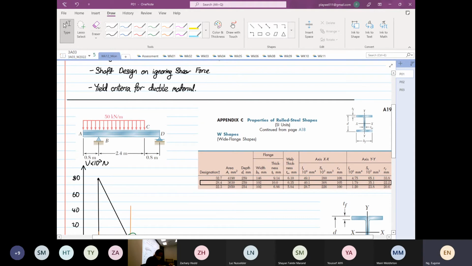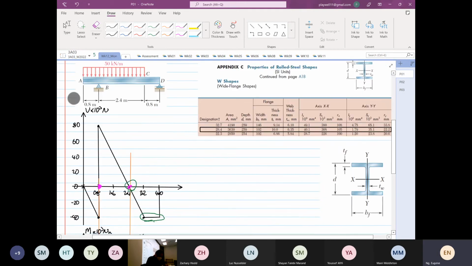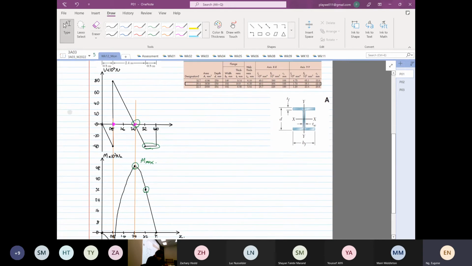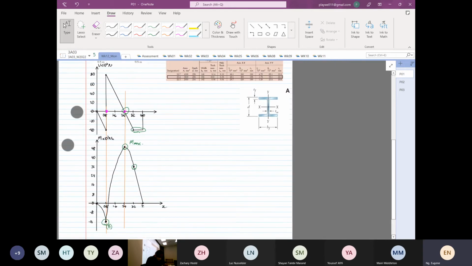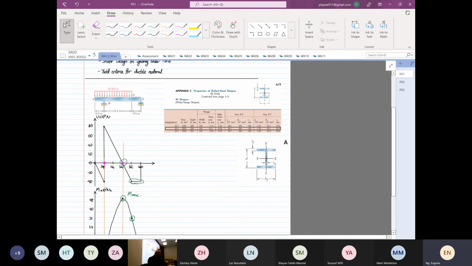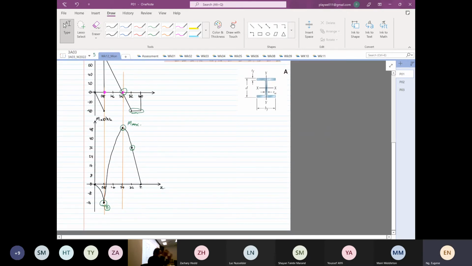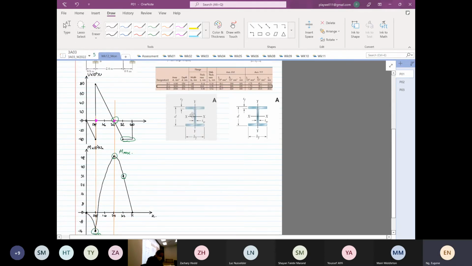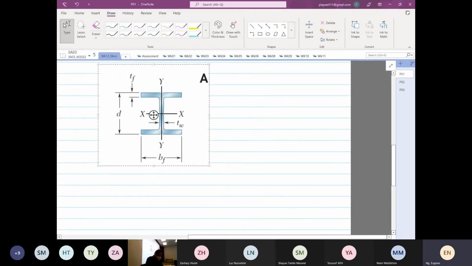So the example that we did on Friday is that we have an overhanging beam, and we managed to find the shear force and bending moment equations, and we also have sketched the shear force and bending moment diagrams. Now, when we are going to calculate the principal stresses acting on this beam, which point do we need to calculate, relative to the shear force and bending moment diagram?